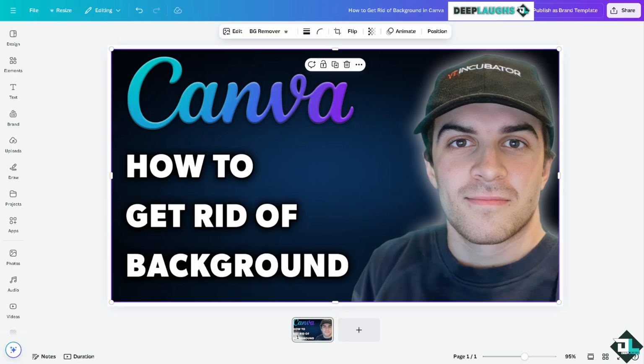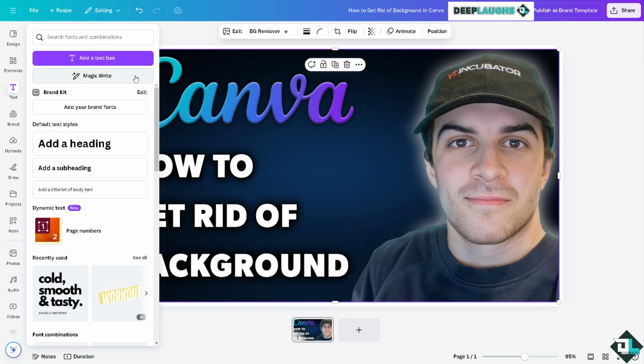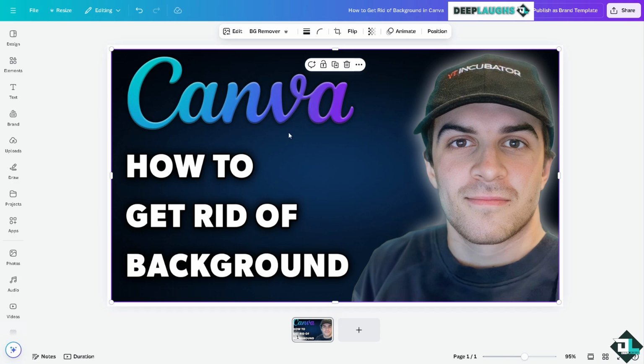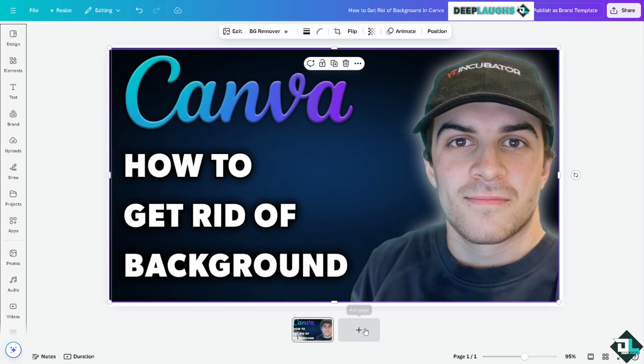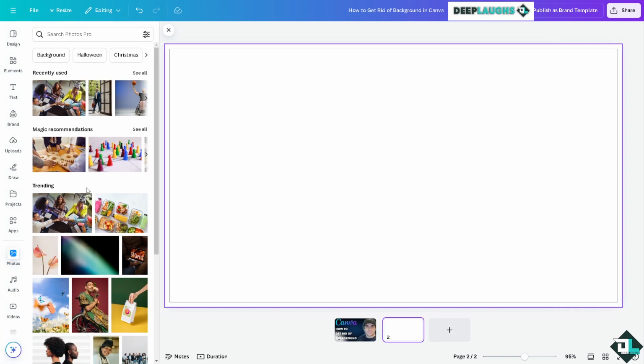To remove the background from an image in Canva, you just have to follow these steps. Once you are logged into your account, background removal is a Canva Pro feature, so ensure you are using a Pro account or a free trial. Once you're logged in, all I have to do is go to the photos that you wanted. Say, for example, I am working with this specific file. I'm going to be working with this one right here.